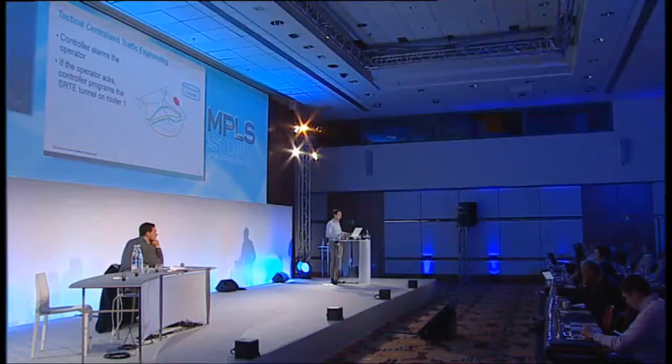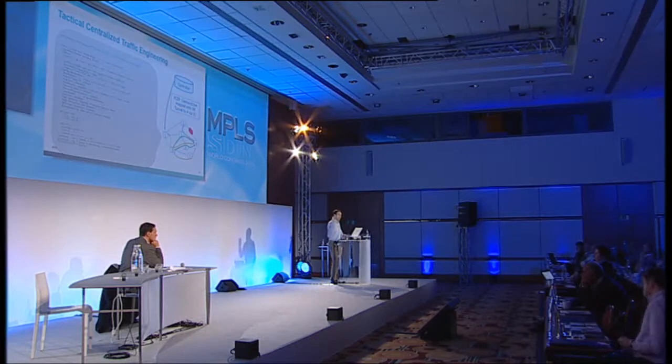In this mode, in this flavor, the controller is going to inform the operator: you have an outage, here is the solution I could propose to you, do you want to push it into the network? If the human being says yes, then the controller uses again this very little PCEP extension that has been defined at the IETF, and sends that PCEP message to router number 1, and it says, well, router number 1, I'd like you to build a segment routing traffic engineering tunnel. Destination is 4. Loose hop only 1 at 5. And I want you to put demand 1 to 4 on it. So very elegant, because it's only one state, quickly injected at router number 1. So swift reaction based on centralized optimization.